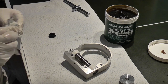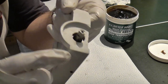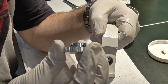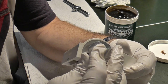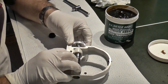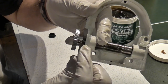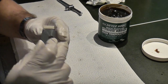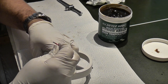Okay, now you don't want to get grease on this drive gear, so clean your gloves off before you handle it. There's a flat on the end of the shaft, so we need to push the drive gear on so that one of the two grub screws lines up square with that flat. Now the amount of engagement of this gear on the end of the shaft is important. If you get it to be roughly 4 or 5 millimeters, as you can see here, I've got a gap of 4 or 5 millimeters between the worm carrier and the base of the gear, it'll be roughly right, but we can fine tune that later, so don't panic if it's not exactly where it was when you took it apart.